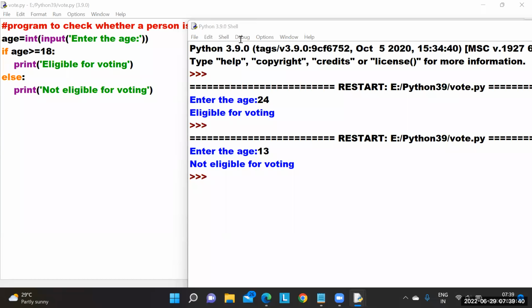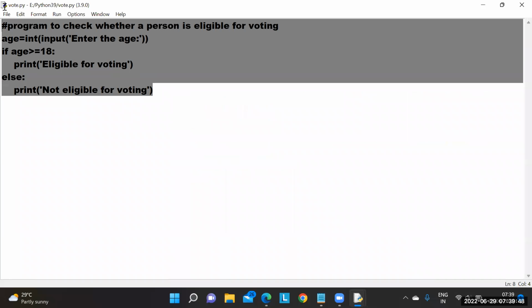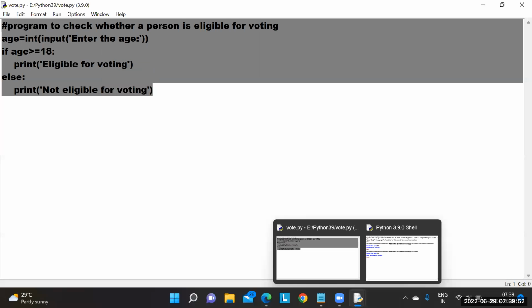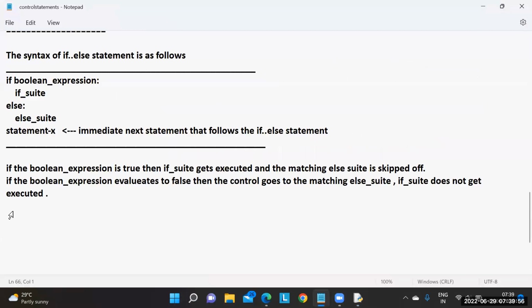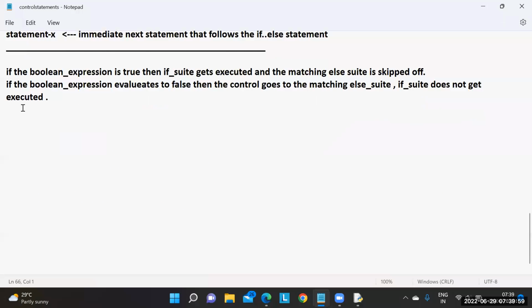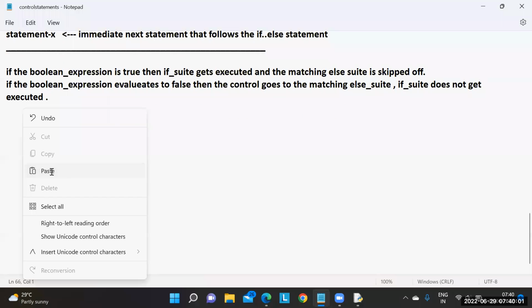That's why it is a single unit for the Python interpreter. I hope you are clear, right? This is the flow of execution, guys. Clear? That's it. Very simple. This is the if else construct, guys. If else control statement, right?